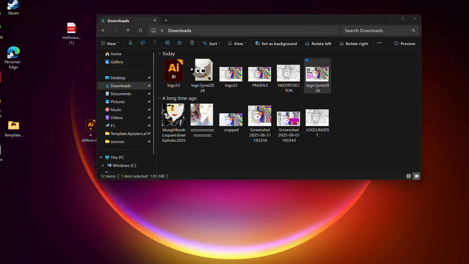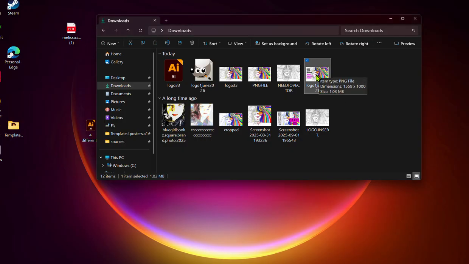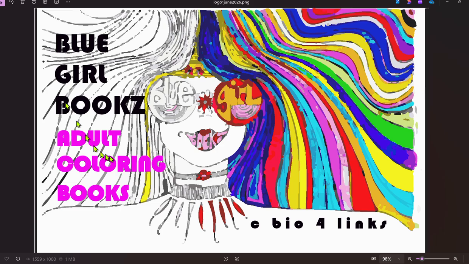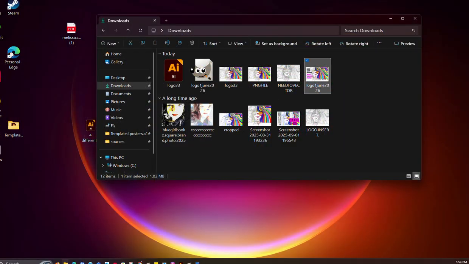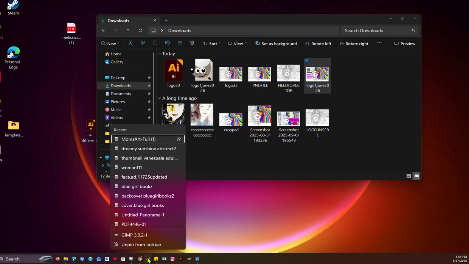Okay. Wait a minute. Oh, that's an old one. We're opening this one. Oh, geez. I was like, where's my file? Okay, so then there's the file. It's already downloaded. It looks good. And I feel like let's just close out GIMP.